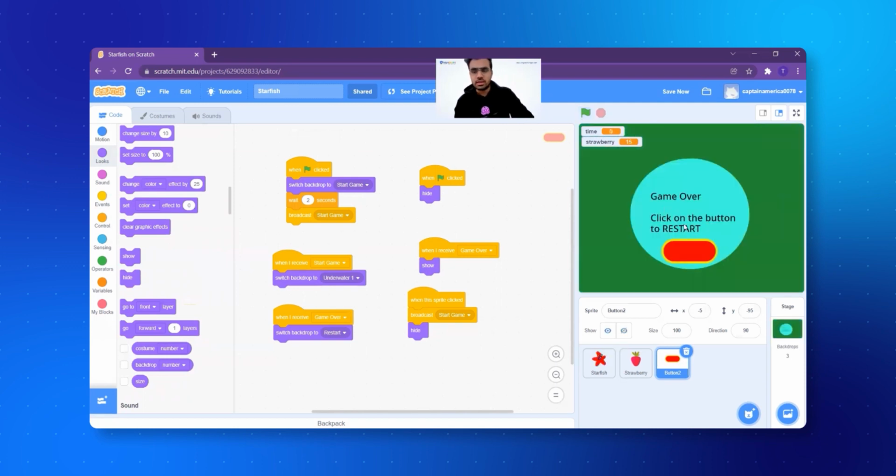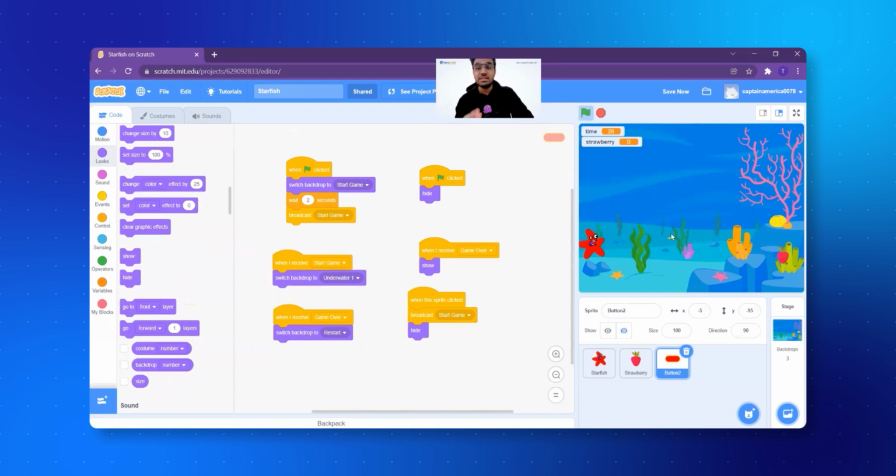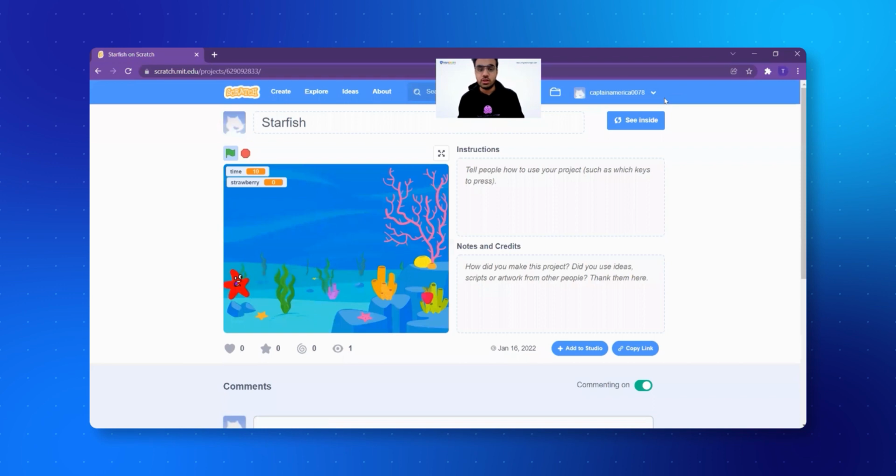Now the game stops. I click on restart and the game restarts. Amazing job. I think the game is complete. Let's click on file, click on save now, and the game is now ready to be played. Okay. And I think I'll just put a small heart here because I love the game and I hope you do too. So that is all for our wonderful Scratch series of the game Starfish. In fact, I can call it Starfish and the Food.